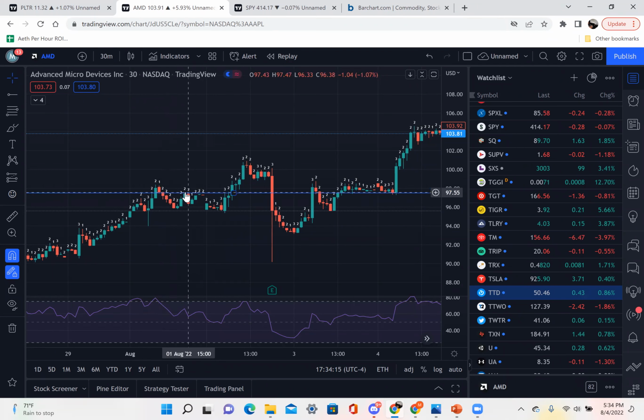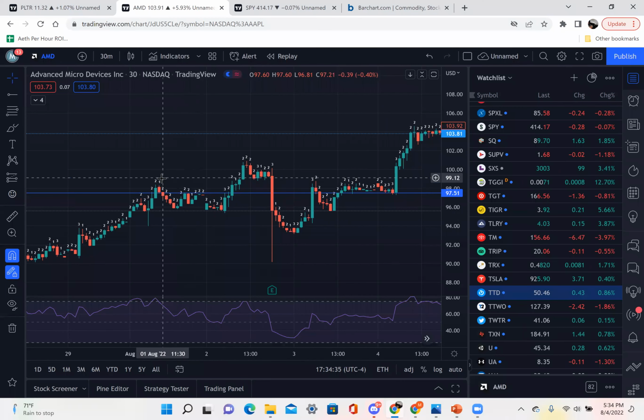I'm seeing the tap right here, and the tap right here. I'm seeing multiple taps with the wicks right here. And as it keeps coming down, I also see this candle respecting it as some type of support, and then falling down. I see the same thing here, gaining some support and bouncing off of the support that it's been trying to create.